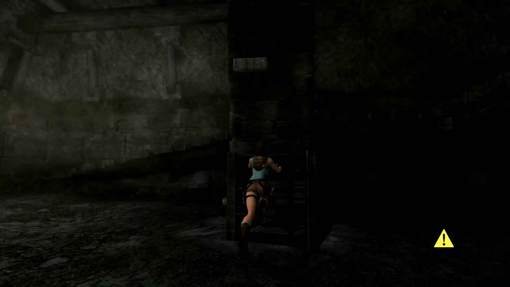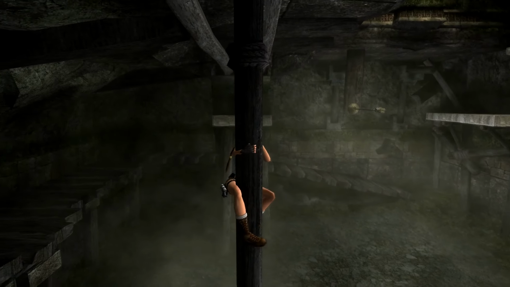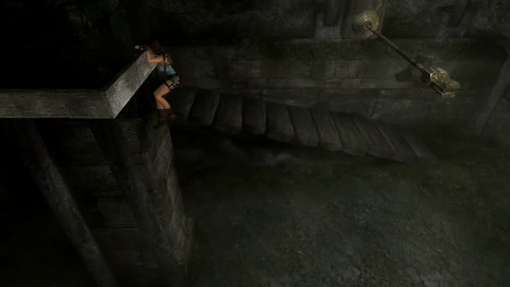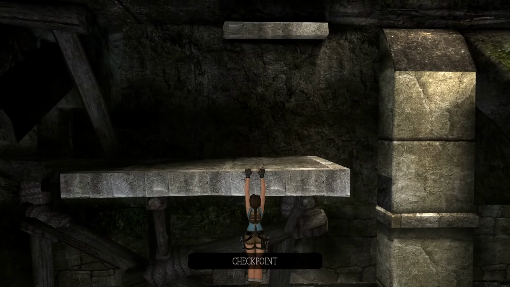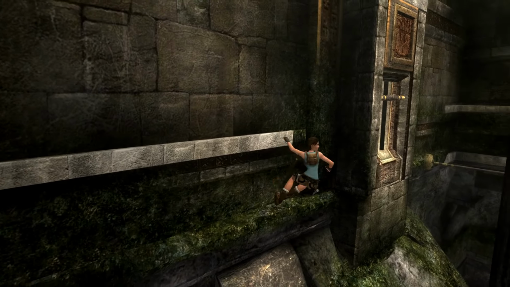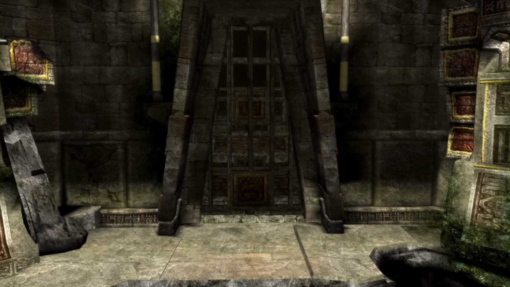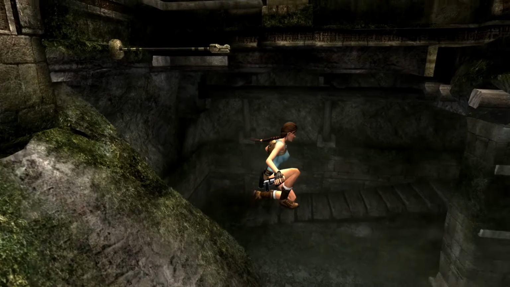Oh, okay, right here. I shall go right here. Nice. Great job. Okay, go across. Great job. Go across again. Fantastic job. All right, let's get across here. Enough of the wolves, enough of the dinosaurs, enough of everything, okay? Just let me be. Can I make this? Please. Nice. All right, we got one gate left, and I don't know where that's located.